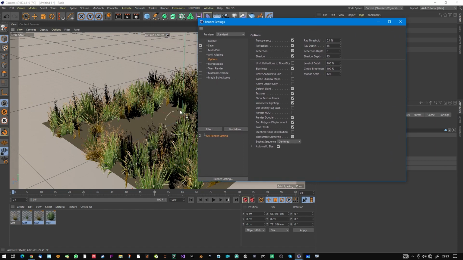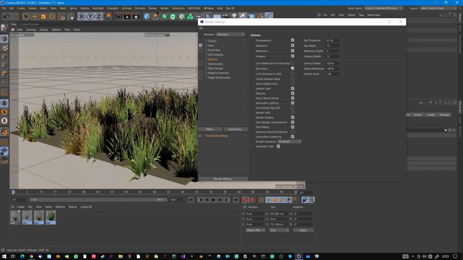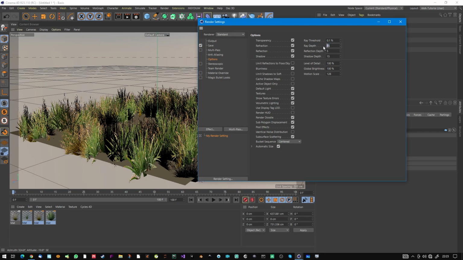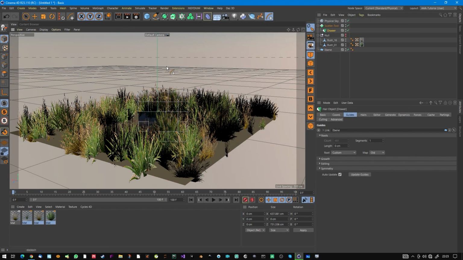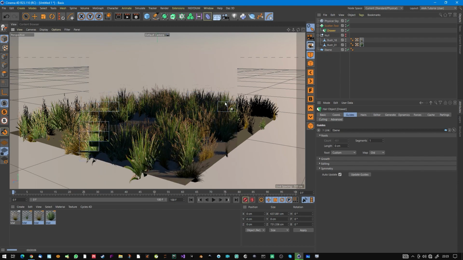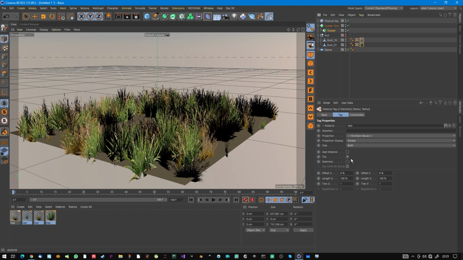Maybe if you have 15 layers, then you crank it up to maybe 50. I turn it up to 13. It reduces the render time a little bit, but not that much. As you can see now, no black things and everything. This is amazing. Look at how this looks. You also see small issues here. This comes from the tiling of the material. Simply choose both materials and turn off the tiling. And now as you can see, you can get rid of these things above.